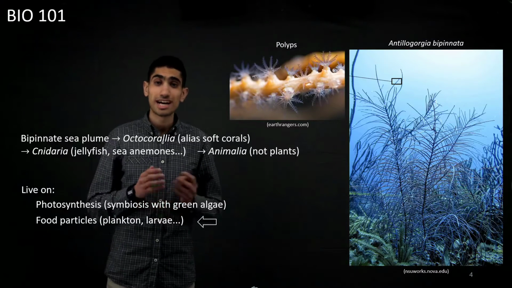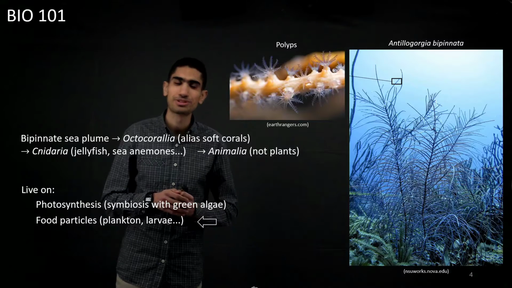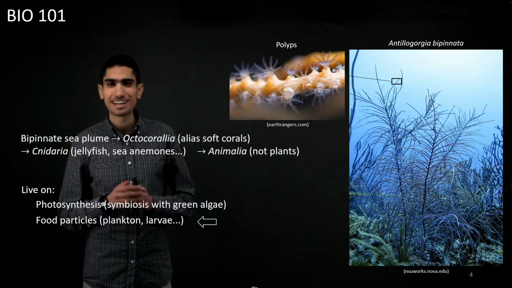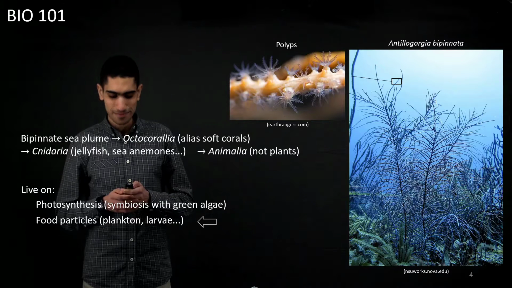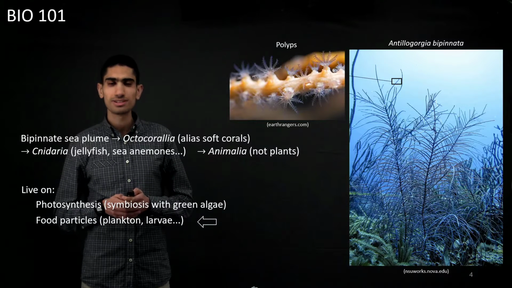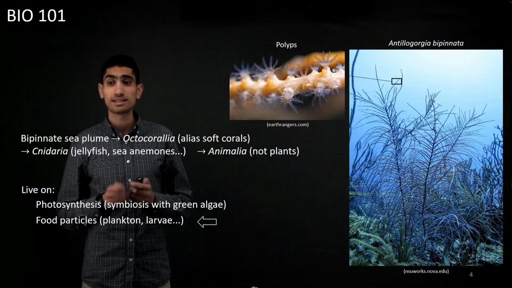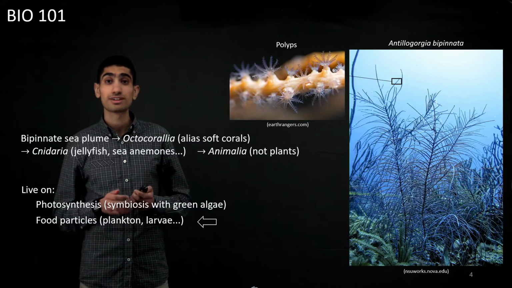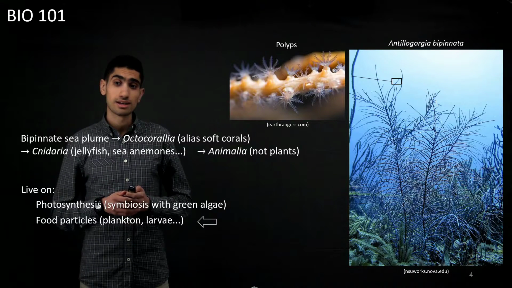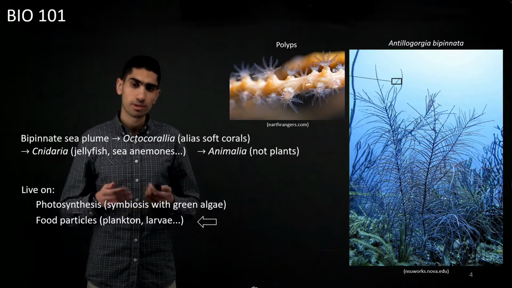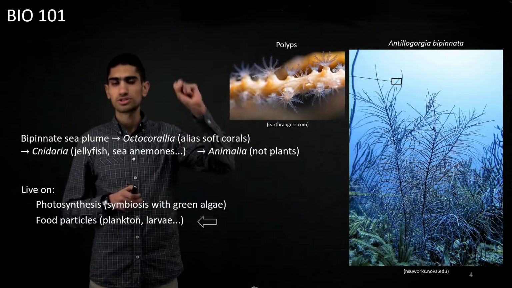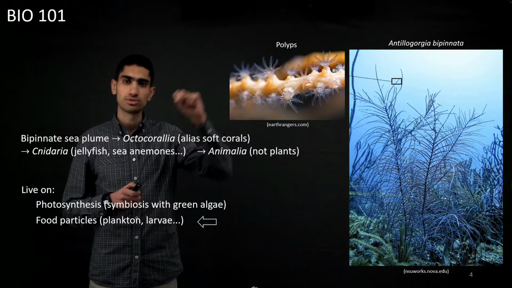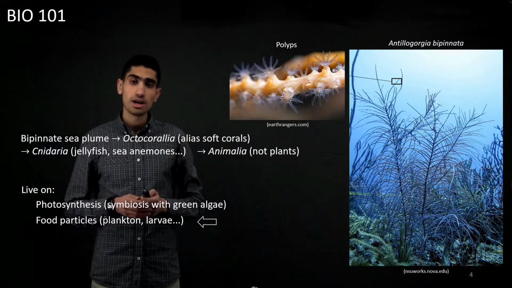These corals are animals, they are not plants, even though we're participating in a plant biomechanics session, but don't tell this to physicists, they will kick me out. Anyway, these corals need to eat, and besides photosynthesis, they rely on food particles. So when a food particle, a plankton or a larva, for example, approaches the polyp, the tentacle stretches, catches the food and brings it down to their stomach.